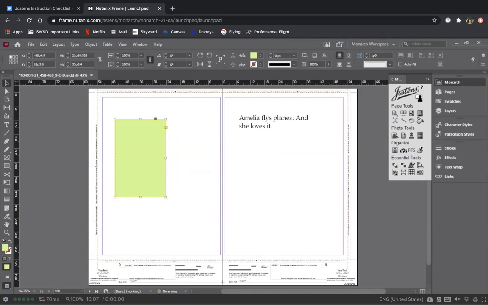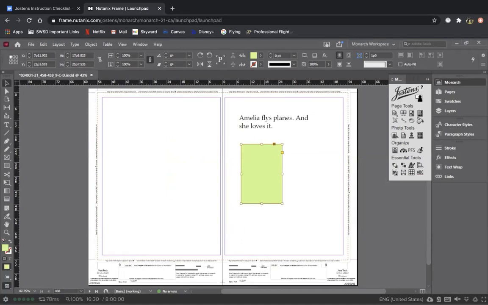There we go. Okay, so that is our photo box. I'm gonna make it just a little bit smaller. Doesn't need to be huge. Okay, and we can move this over to this side too, right? All of these options are the same options for my text box. I can change the color, I can change all of these things.